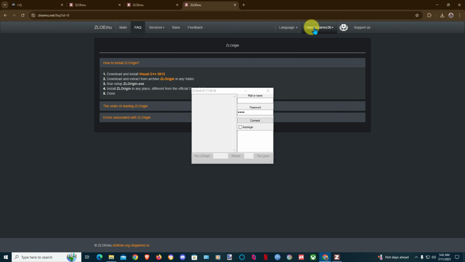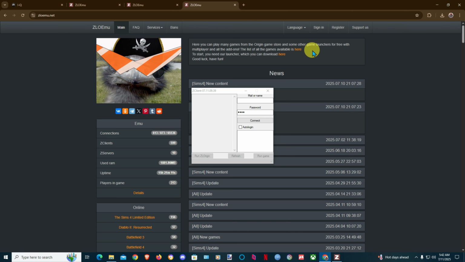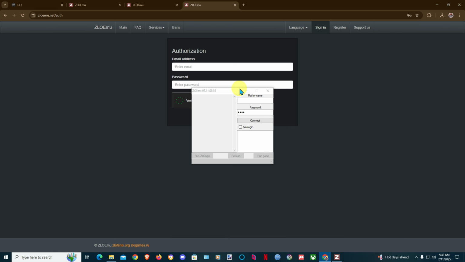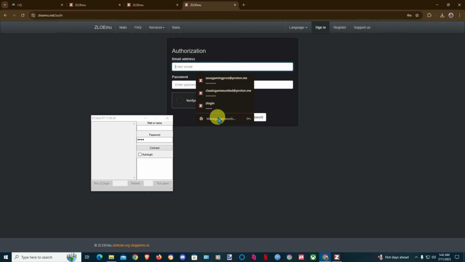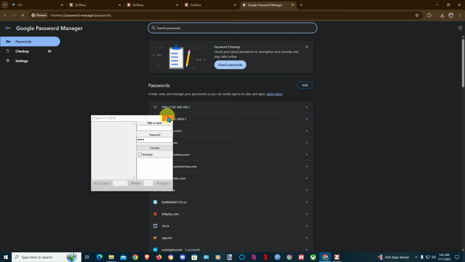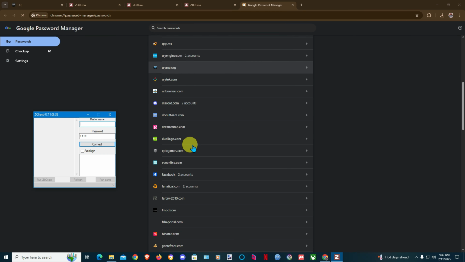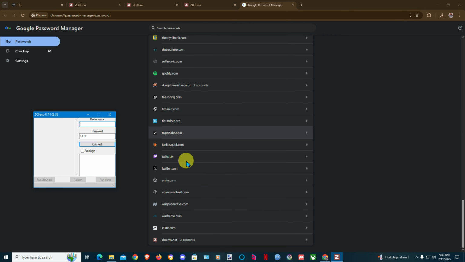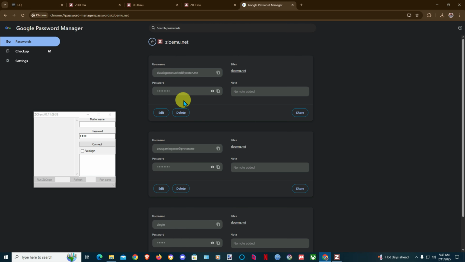So what I'm going to do is log back out, and then go to my password manager. Log in with your email and your password.